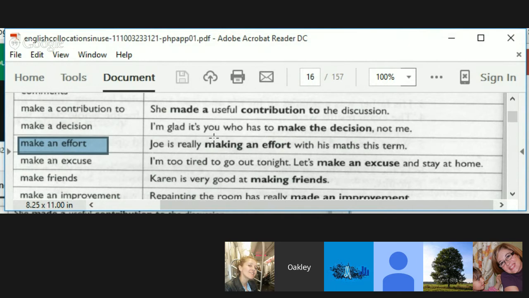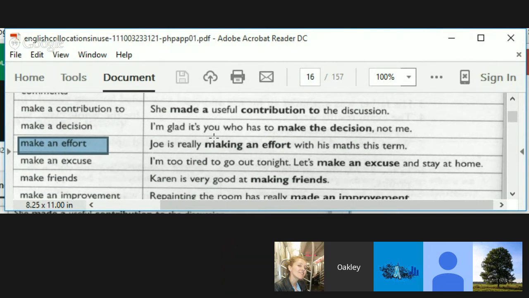What does that mean? He's doing a hard job. Well, yeah, he's trying very hard. He's working hard. We don't know how hard the job is, actually, but he's trying very hard. I don't really know any other similar words to effort. Do you, Mustafa? Do you think of any? No. I don't have something in my mind.